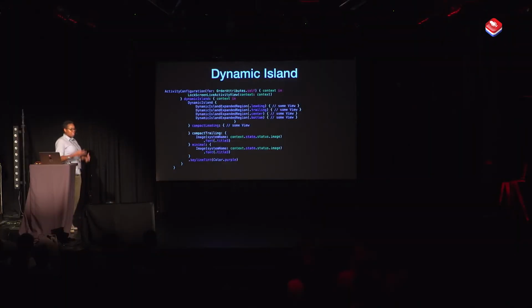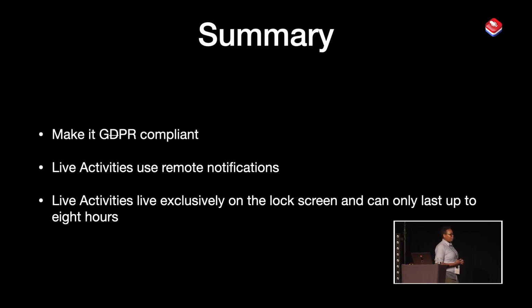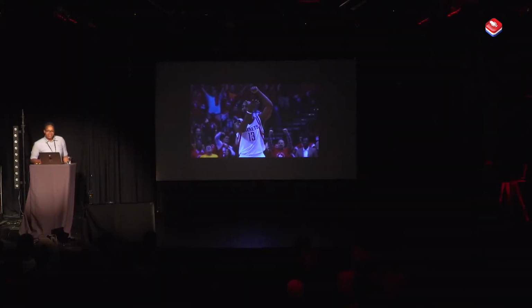So Dynamic Island, Live Activities, WidgetKit. By using WidgetKit and ActivityKit, that's basically it. What I want to show you is just a small start of having all those widgets, and by respecting some concepts. So to summarize, please make it GDPR compliant. Live Activities can use remote notifications, and they are not there forever. They last up to 8 hours. So we can cook now, right? Everything is OK. Please start with a small step, one, and maybe you're going to have multiple widgets. Thank you. Merci.